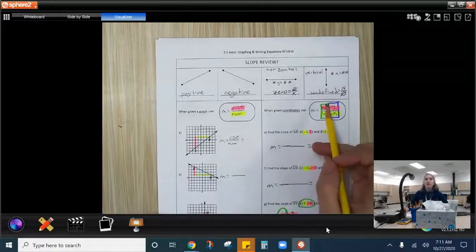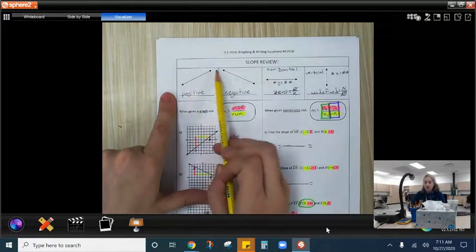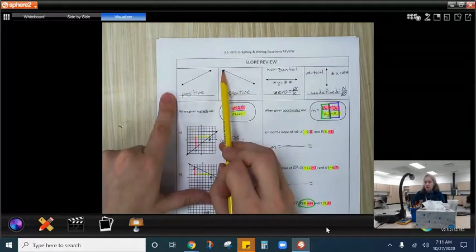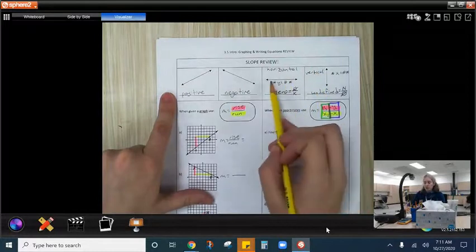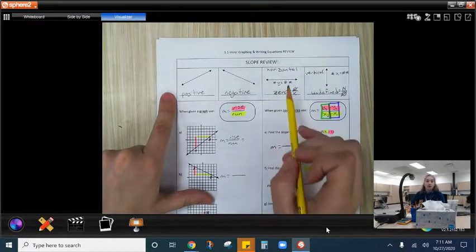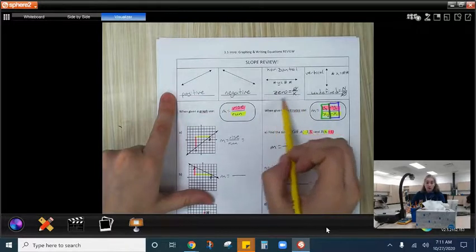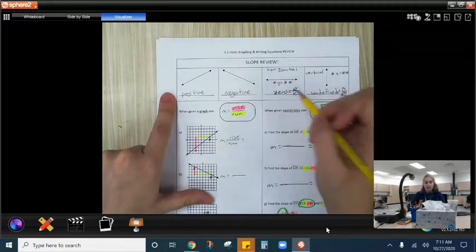So we have 4 different kinds of slopes, right? We have lines that go up and to the right. Those are positive slopes. It's uphill. We have slopes that go down and to the right. So that's negative. That's downhill. We have flat ones that are horizontal. Those are equations that have slopes of 0. So it is okay to have a 0 in the numerator. That's just 0.